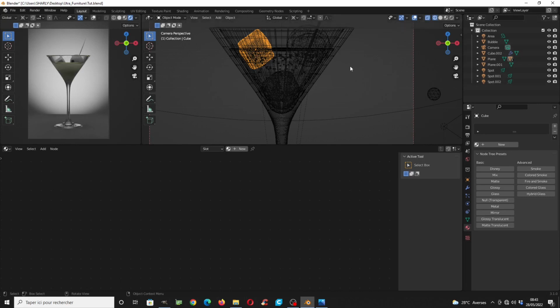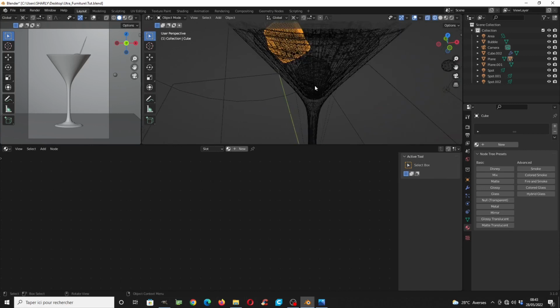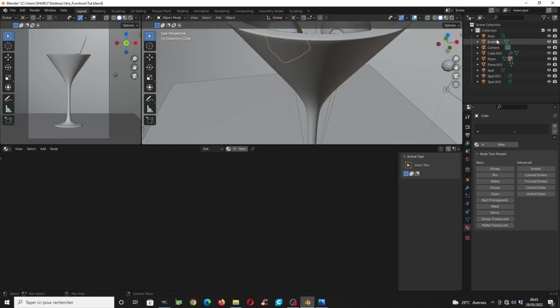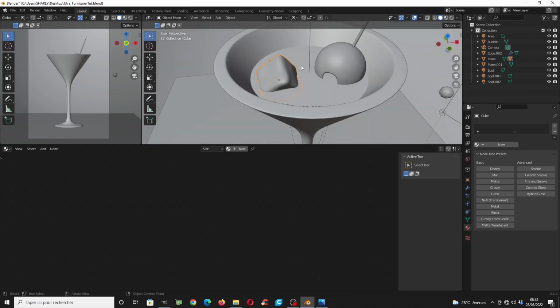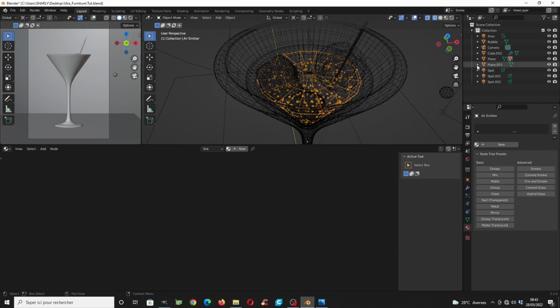We didn't rename it, so I think it is here and I'm not seeing it. Okay, it is padded, so it is hidden behind the, okay, it is this guy here, air emitter. So for the moment, we need to hide this guy in the viewport.